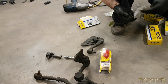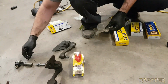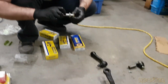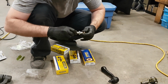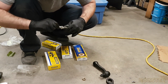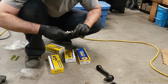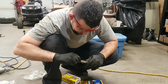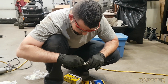So they always call this stuff new old inventory. Like it's been sitting there for 15 years? Yeah. It's still new though. In case you didn't have a nut already. Oh, it doesn't even fit on there. That fits though, right? No. Oh. What is this? I don't think it's cut right.